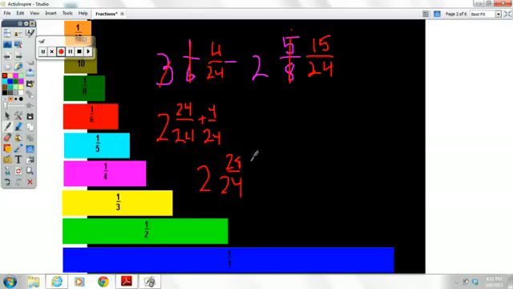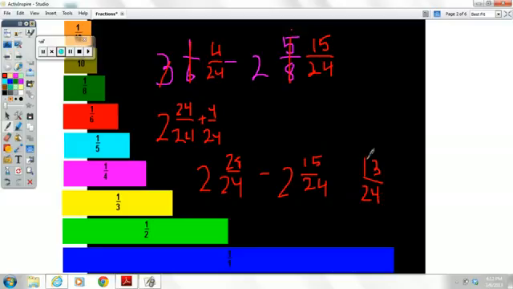But now, when we go to subtract 2 and 15/24, the first numerator is larger than the second numerator, and we're going to be able to subtract this. So I would take 2 minus 2, which is 0, and I would take 28 minus 15, and I would get 13. Denominators match, they stay the same, and your answer is going to be 13/24.